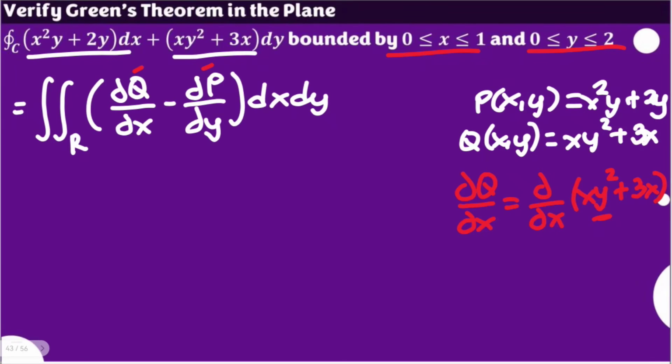And if this is your constant, that would mean its first derivative for the first term is just y squared, as you are taking its first derivative with respect to your x. Now, what would be for the second term? Take note that this also has x, so plus 3x would become plus 3. This is its partial derivative for your q function with respect to x. We'll be plugging that in here later.